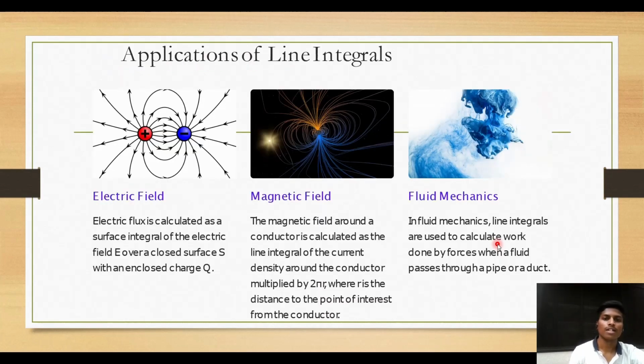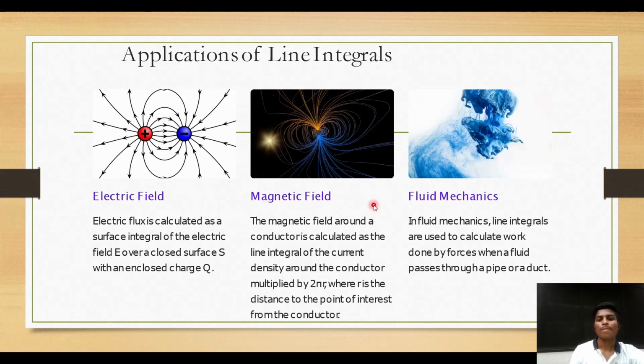Now, applications of line integrals. The applications of line integrals consist of three types: electrical field, magnetic field, and fluid mechanics. In electrical field, flux is calculated as a surface integral of the electric field E over a closed surface. So this is a closed surface S with an enclosed charge Q. This is an example of electrical field.